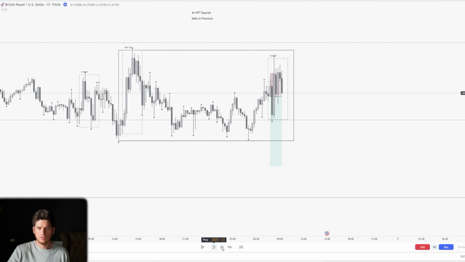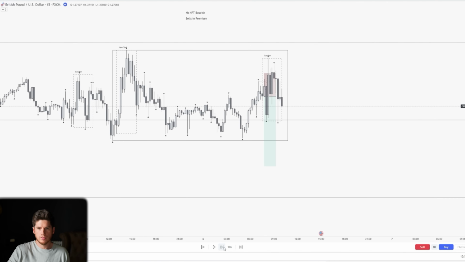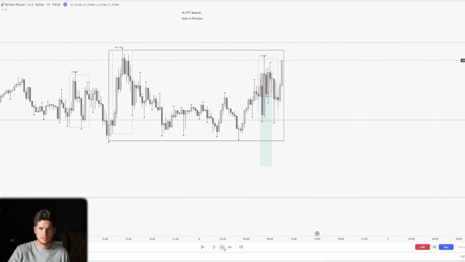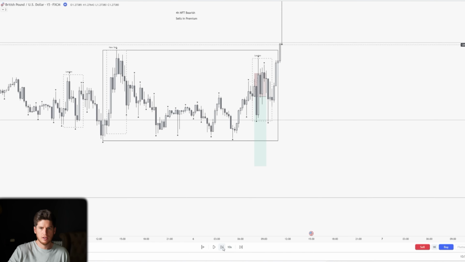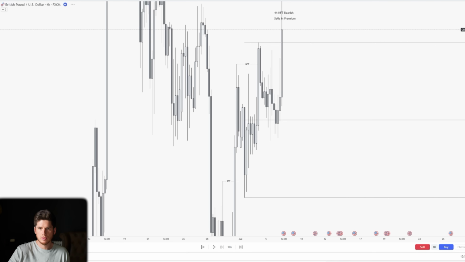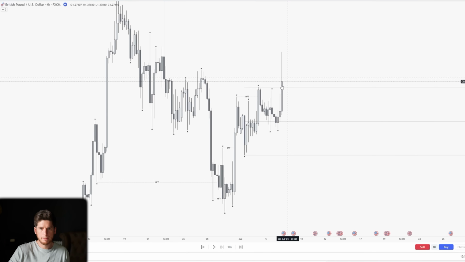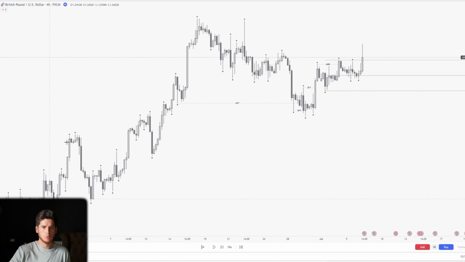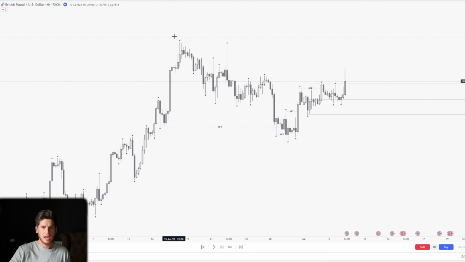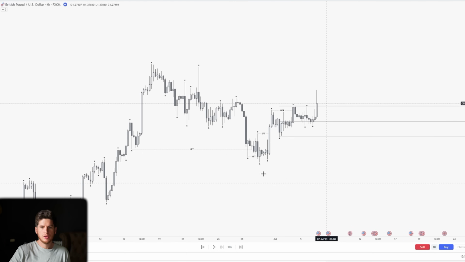Let's play it forwards. 15-minute external range is exactly how it is. And now we've broke free. Let's just click forwards a bit. We're outside of kill zone. It takes the high. There we go. So remove that. And again, like I said earlier, if we're seeing there's a lack of momentum to the downside and most of the momentum is pushing to the upside, we can also zoom out and see that we are printing higher highs and higher lows. We had this relief, this pullback at the start of the video where we saw there's an ideal turnaround point down here, and we're starting to see this momentum kicking into the upside now.